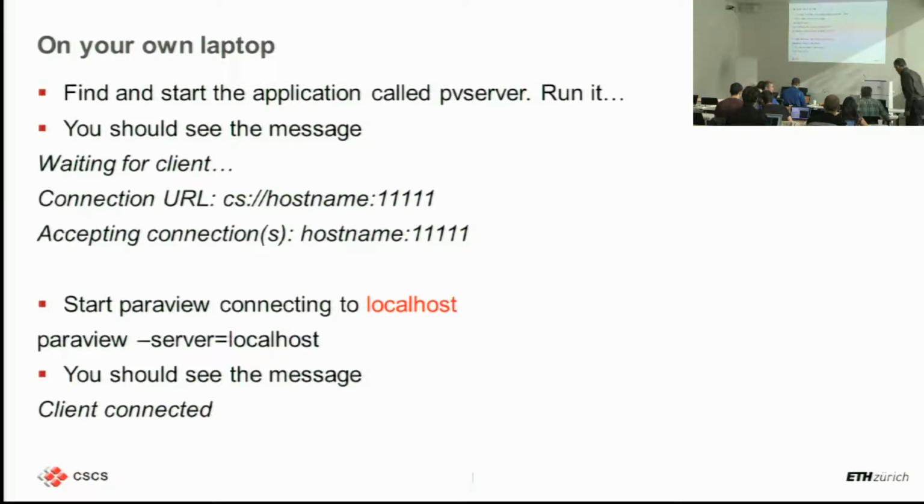Okay. So if you have some errors, it might be that you cannot SSH to yourself on your laptop. So first thing to do from a terminal, try ssh localhost. This is SSH to your own machine. Just make sure that works.